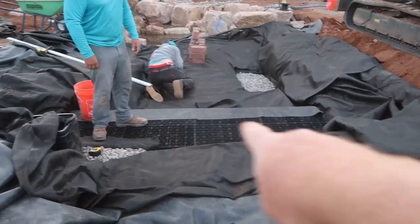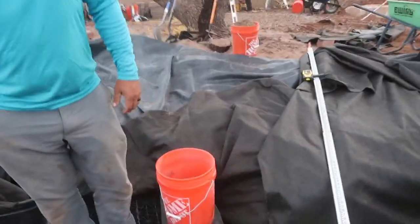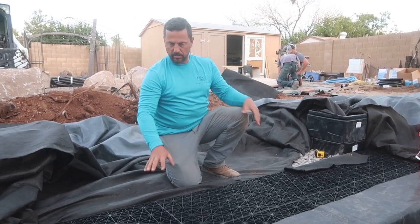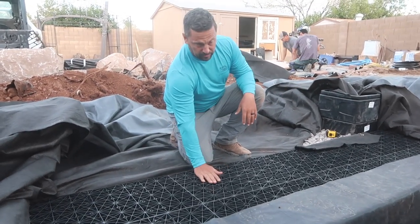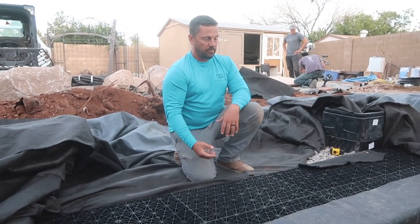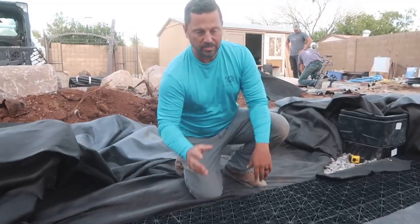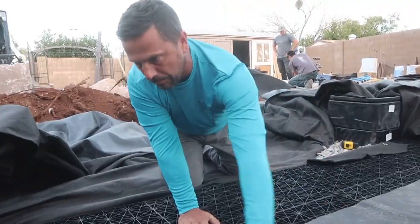So you can see we got the aqua blocks, the vault set for the intake bay. Jack will explain - we cut this whole area down 18 inches below water level. We could have built up a dirt berm and cut a depression for the blocks, but it's easier to just lay them flat at the elevation we want, about eight inches below water. To get skimming action, I tucked a piece of liner about six inches underneath the block, essentially blocking off the front.